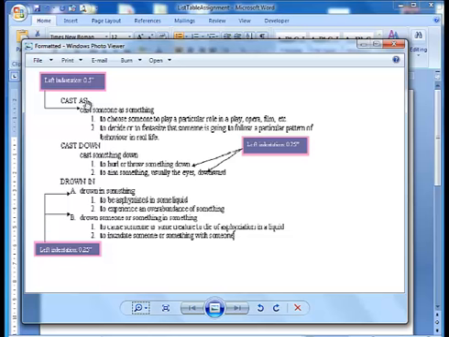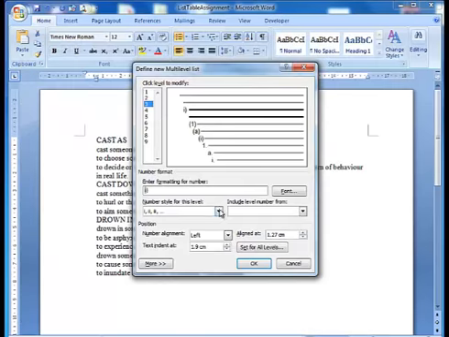So let's go ahead and look into the finished result we want to attain. So as you can see, this was the first level, cast as. Cast someone as something, that was the second level, and now the third level starts with numbers 1 and 2. So let's go ahead and minimize this, and for the third level, let us select 1, 2, and 3, and no parentheses. We would like to have a dot, so remove the parentheses from here, and instead of that, put a dot. There we are. And this is going to show you, as you can see up here.